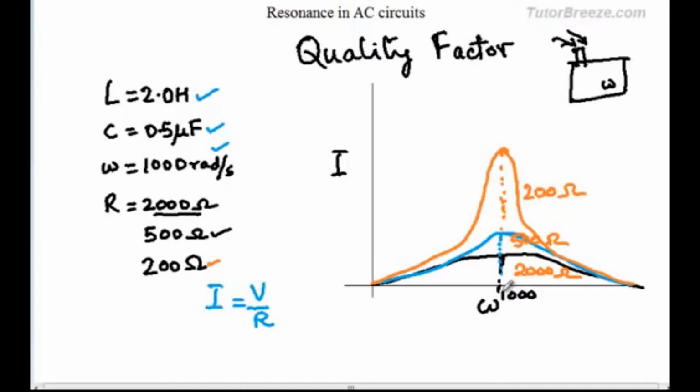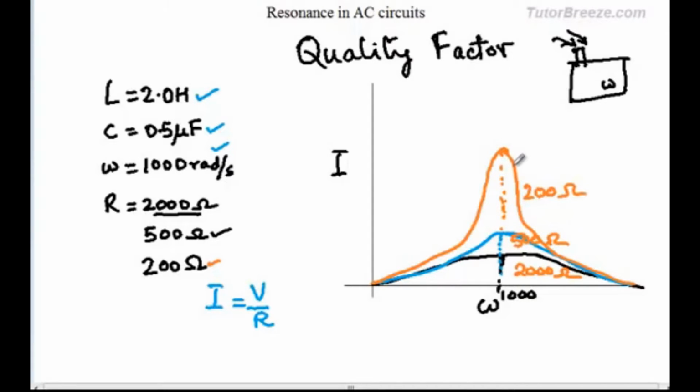This means it's going to be difficult to tune in to a particular incoming frequency, because over a wide range of frequency, the amplitude of current is pretty much the same. It doesn't really drop off sharply. If you are not able to detect resonance, that means you will not be able to catch a particular frequency. So the circuit has low selectivity.